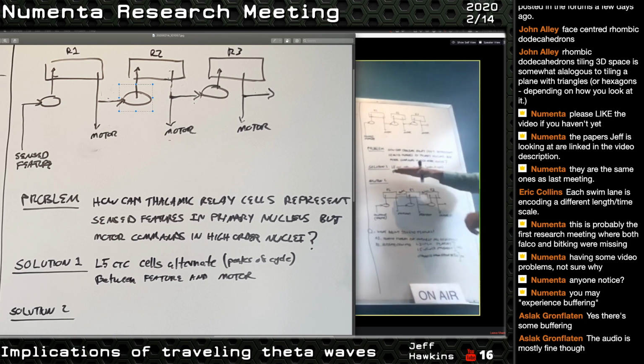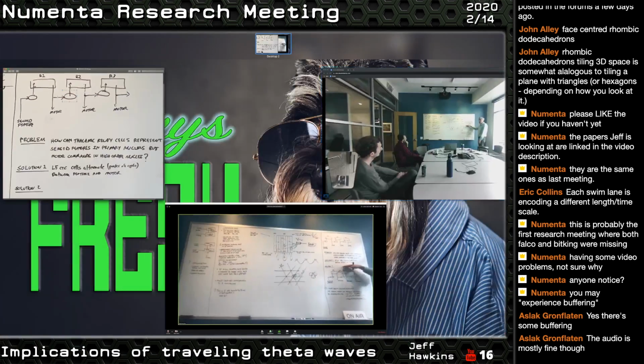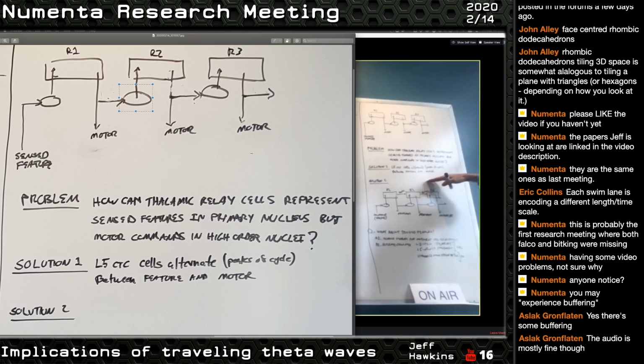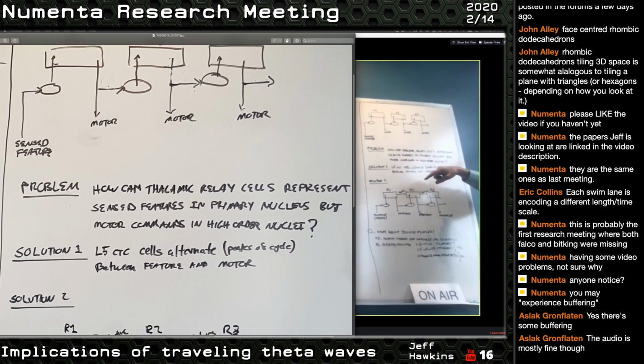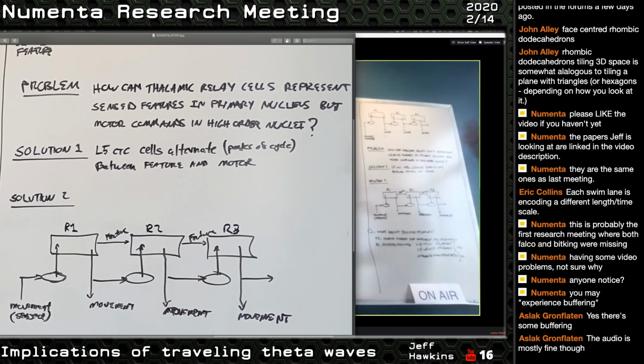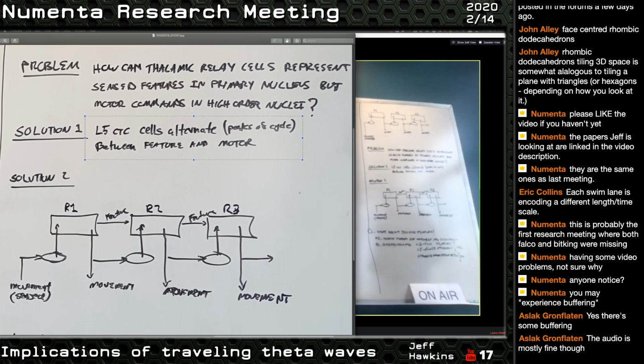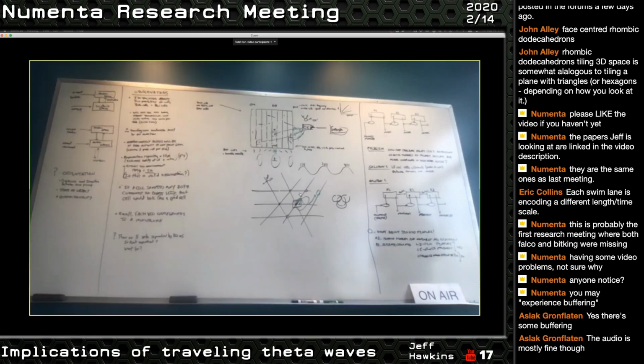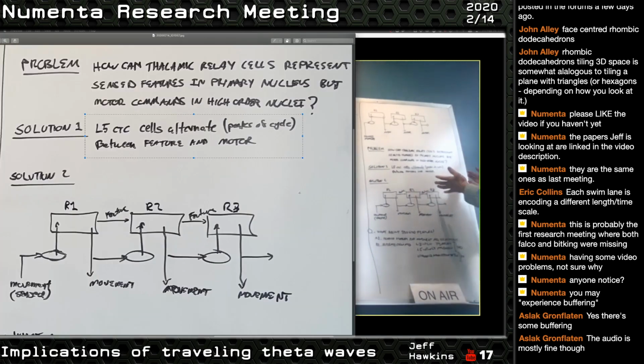So one solution we proposed, which I'm not abandoning yet, is that it's possible the layer 5 cells are alternating on every phase of a cycle between a motor behavior and a feature or object pose type, so it's multiplexing its axon. Yes. And there's some evidence that this would be occurring.